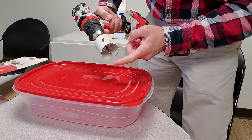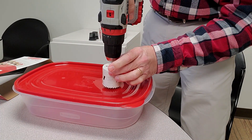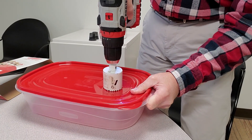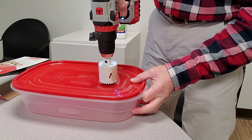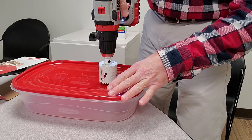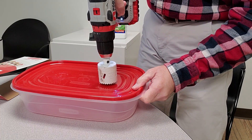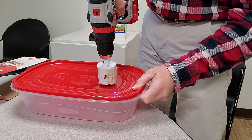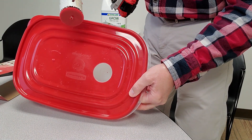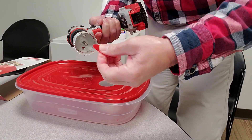I'm going to start out by putting the drill tip on the small dot. And with the drill in forward motion, begin to drill. Since the material is so thin, I'm actually going to start with the drill in reverse motion — it should give me a cleaner cut. You can see there's a nice clean hole; the plastic piece stays on and can just be pulled off.